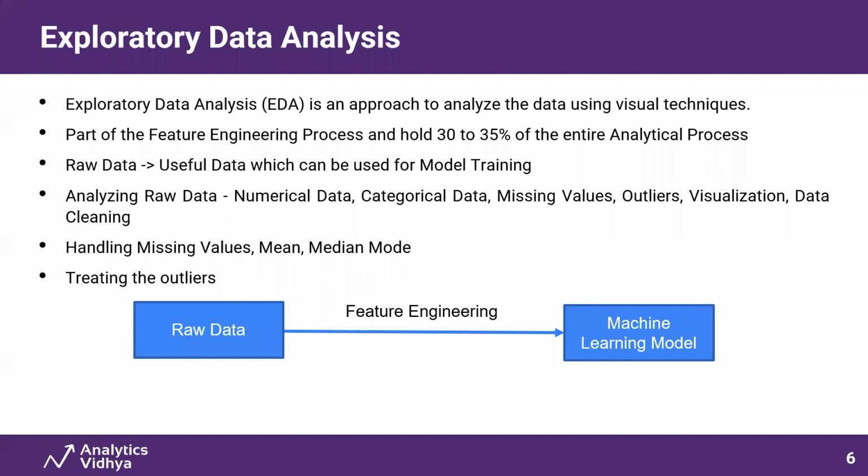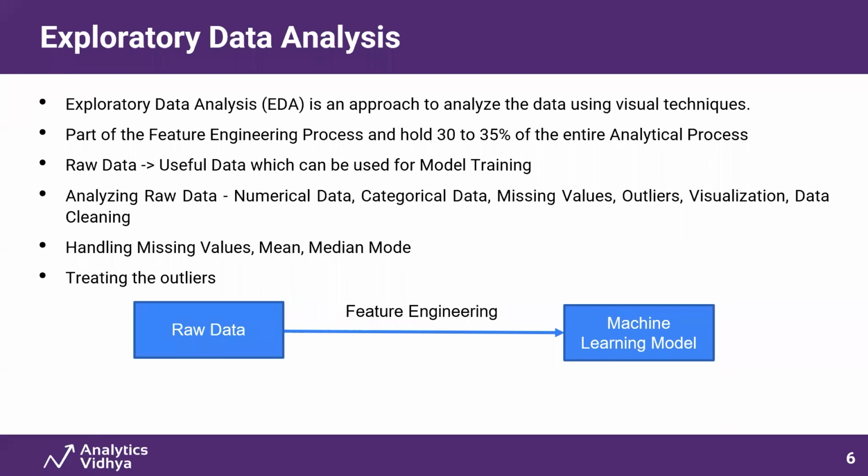So some important aspects of EDA are analyzing the raw data. So what are the numerical data points? What are the categorical data points or variables, we can say? Then is there any missing values, so that we need to treat the missing values properly. There are some concepts of treating missing values. Of course, we need to see the outliers. So the outliers are basically the data which doesn't fall in the normal distribution pattern. So it falls actually beyond that. So those data we identify as outliers.